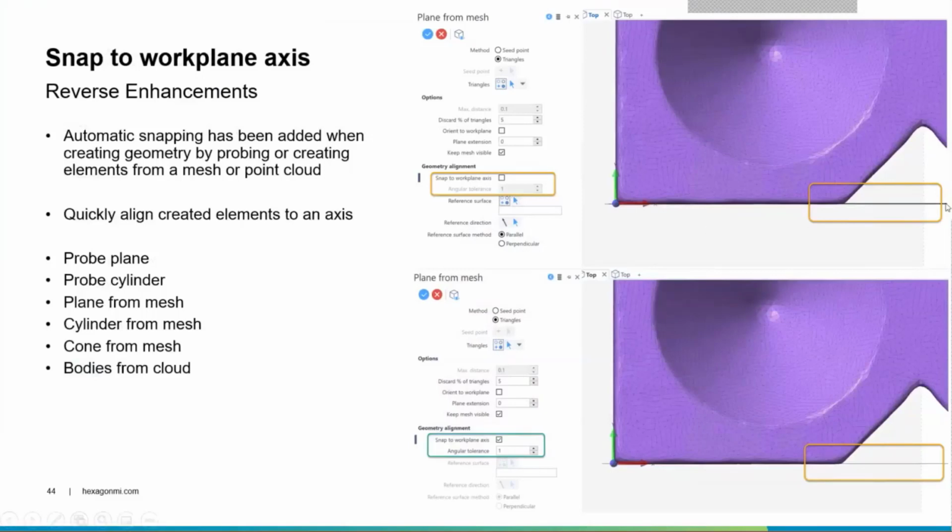It was hard to show in this image, but this one is not completely square to the z-axis in the screen grab while this option is off. Then when we turn this option on, you can see that it's now straight up and down the Z. It just reduces the number of picks because you don't have to select a reference element every time. It's much quicker to create the correct geometry.